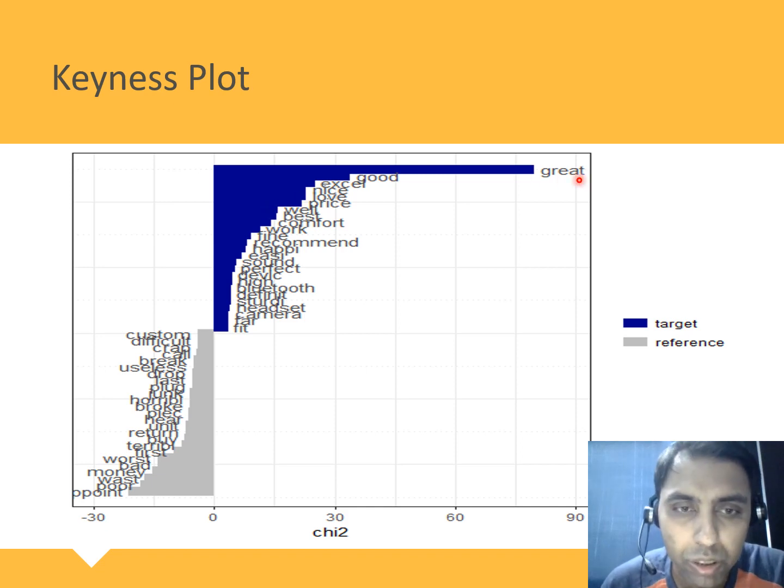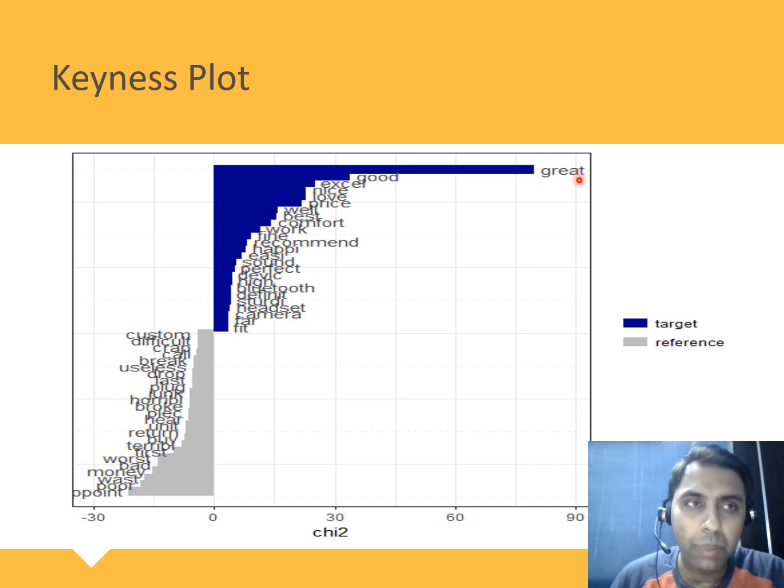predictive words. I'm using the term predictive here because ultimately when we do supervised learning using text data, these insights will come out to be very handy. So it's actually telling us which are the words that are the biggest determining factors of a positive review versus which are the words that turn out to be the biggest determining factors of a review being negative. So again, very simple visualization, but an incredible amount of insight which you can carry forward as you move ahead with analyzing the text data.